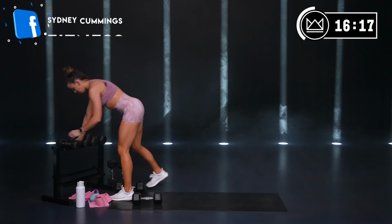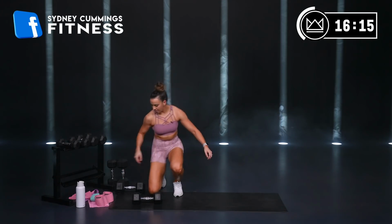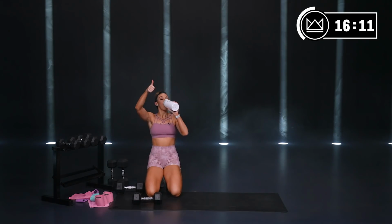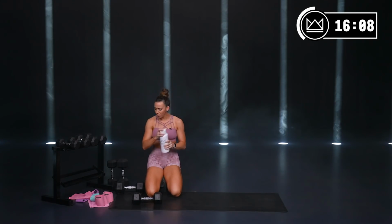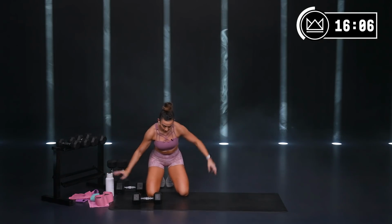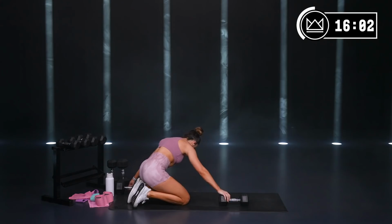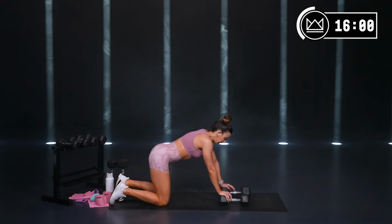We're switching over to the left arm. Okay, you're doing great. I need to grab some water. All right, left arm, let's go. Put it under you and then scoot back a little. Ready? Let's do it.